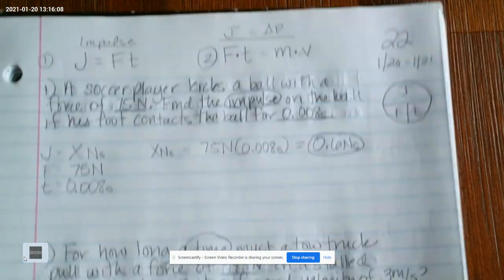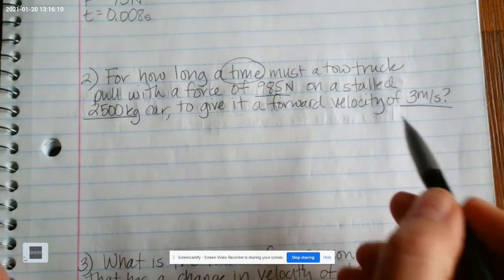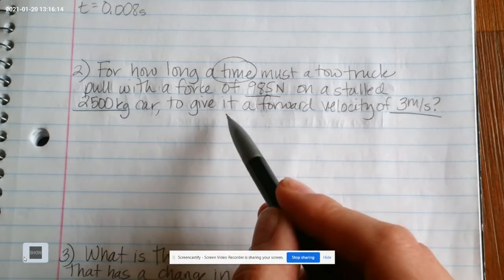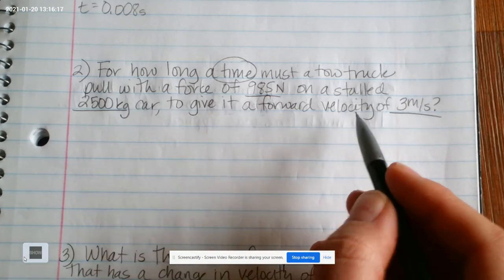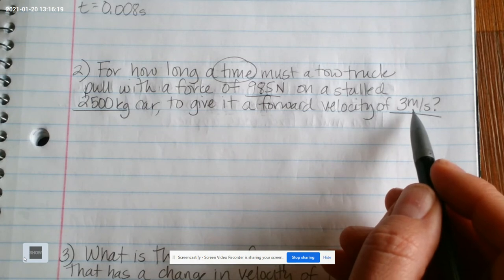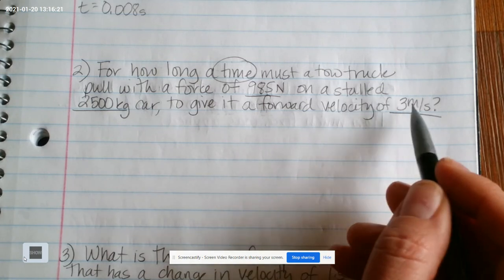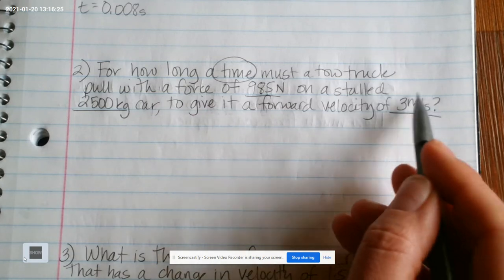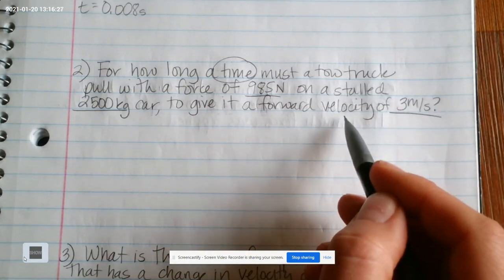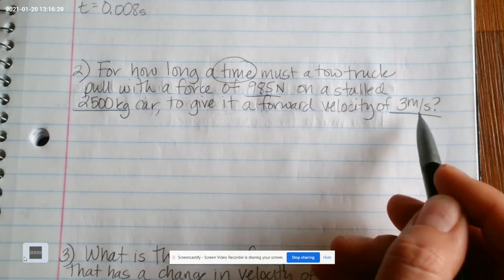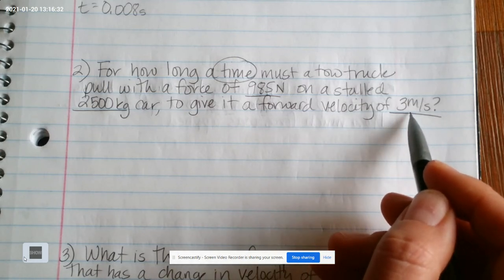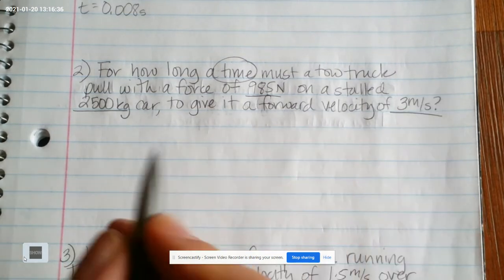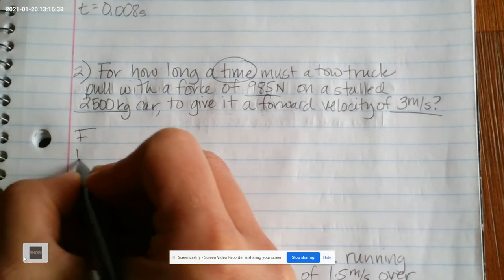Okay, so we need all of those variables. Some of you might say, well, I thought it was change in velocity. Well, it was at a stall, which means 0, and it now is at 3 meters per second. So 0 to 3 meters per second is 3 meters per second. A lot of times we'll just tell you one velocity and you assume it started at 0 and ended at whatever given velocity there is. So it still is a change in velocity because the car was stopped and now it's moving. Okay, so we need F, T, M, and V. We need all of them.